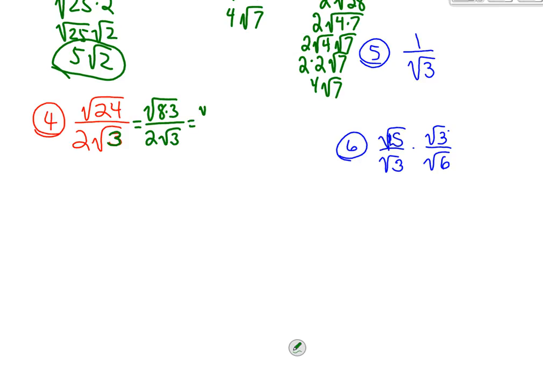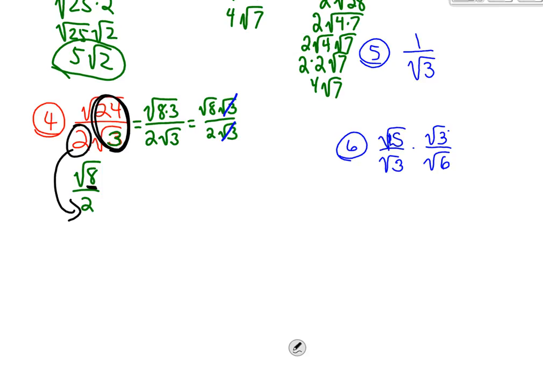And then this is the square root of 8 times the square root of 3 over 2 times the square root of 3. And then when I do it that way, I can cancel these 2 square roots of 3, and I can get then the square root of 8 over 2. Now, that is not simplified yet, but that's what I get at that point. So you maybe are noticing I could have just reduced this 24 and 3 and gotten that 8. And then this 2 is just still down there where it was.